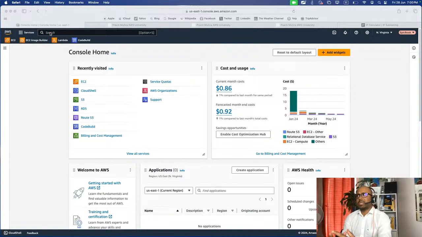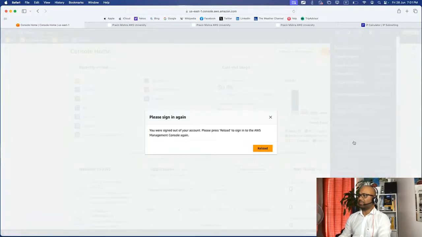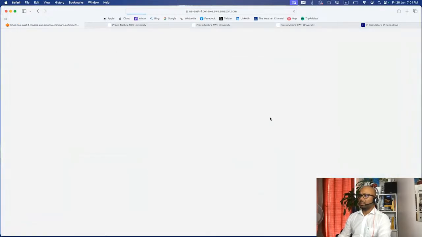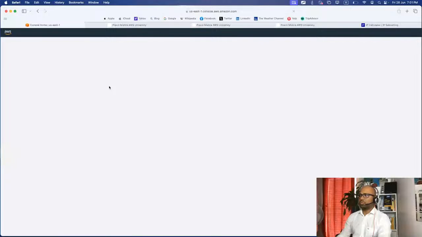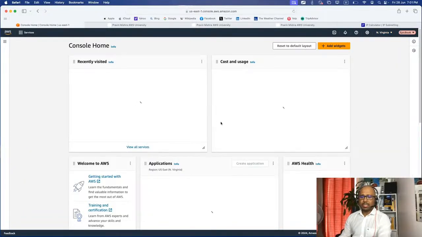AWS has more than, I think, 36, if I remember correctly from what I read last time, so they have 36 AWS regions, right? So here we need to understand in which region we create this network. Currently I'm in North Virginia, and here we have all these different regions.